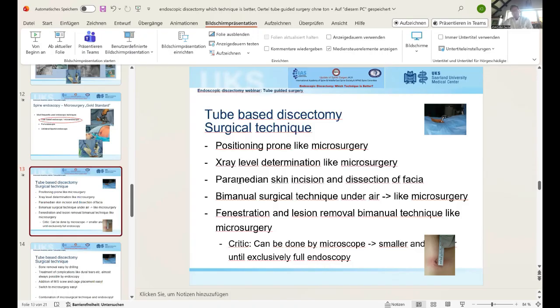The good thing is that with this tube-based system, we have bimanual surgical techniques available. It's under air, so it's basically a microsurgical technique. The technique is a little bit different. So Kerrison punch, you need to do more drilling because you go more straight to the area of maximum compression. You don't have the technique like in a microsurgical case where you come from the non-compressed part, go to the compressed part, and do the decompression step by step, and you have limits in your bimanual technique with traction, countertraction, but still it's possible.